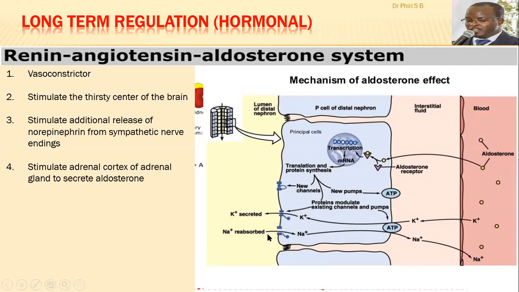So you have influx of sodium that is exchanged for potassium. This potassium is excreted. You are gaining sodium. So if you are gaining sodium, via paracellular movement, chloride will follow. So where there is sodium and chloride, water will also follow. So overall, you have reabsorption of water because of these electrolytes that you are gaining here.